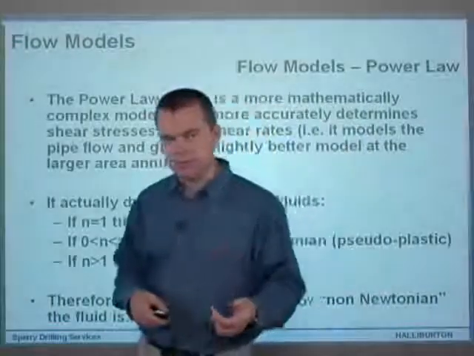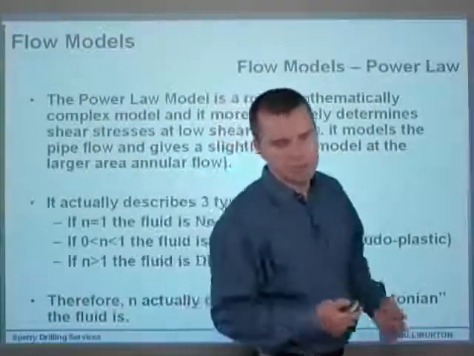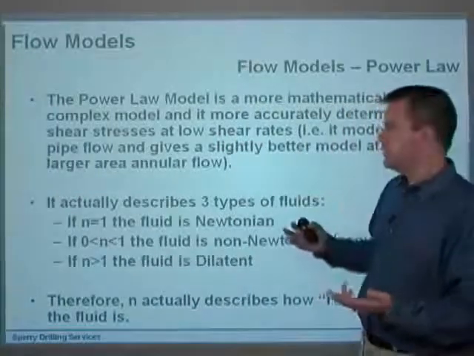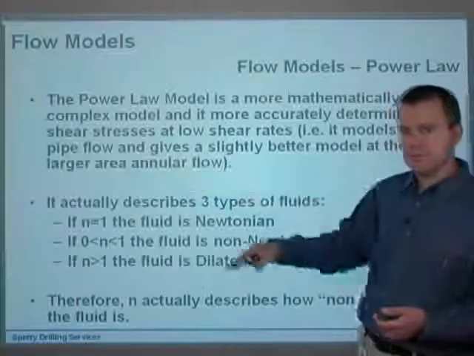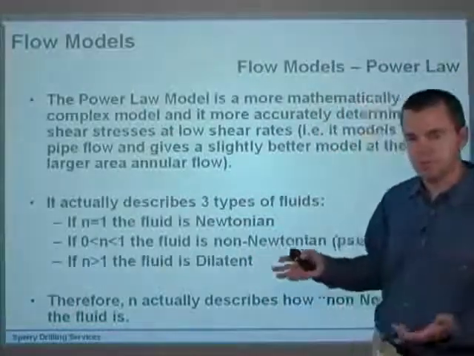It actually more accurately determines the shear stress at low shear rates. So it models the pipe flow, and it gives a slightly better model at the larger area annular flow where you've got lower shear rates. And it actually describes 3 types of fluids. You can describe 3 types of fluids with the power law model.